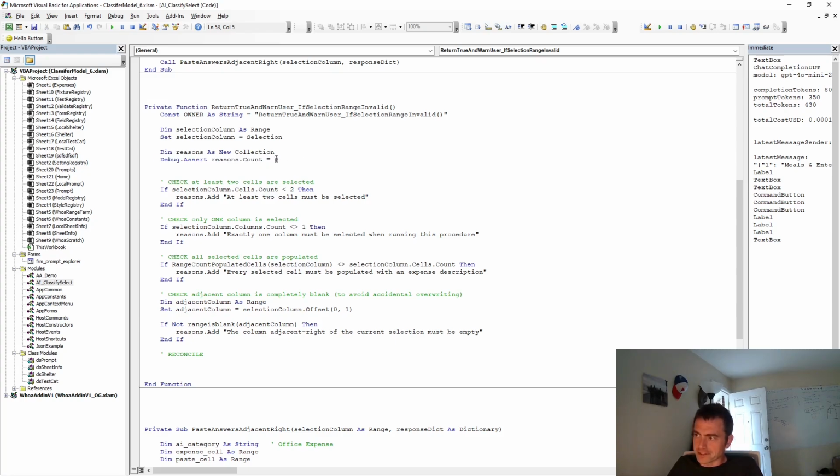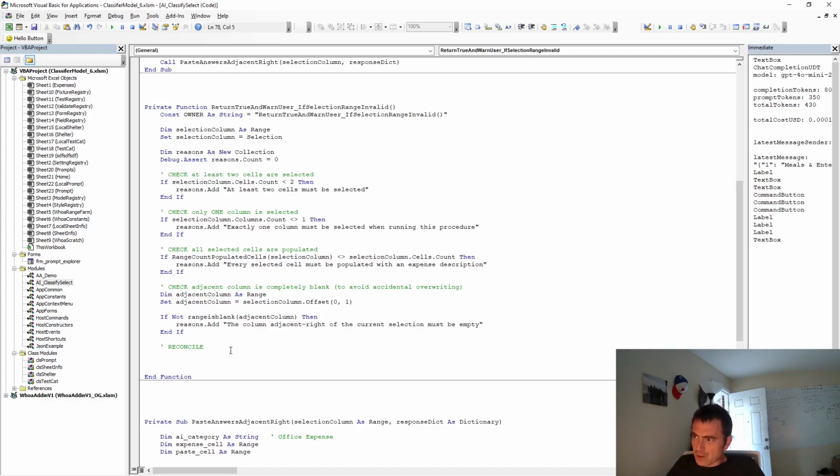So if I run this now, nothing will happen. But say I put in 4 here, it's going to freeze there because it is 0. There's nothing in it right now. So these are a good way to sanity check things. You can put those in while you're developing, just to make sure that the conditions align with your expectations.